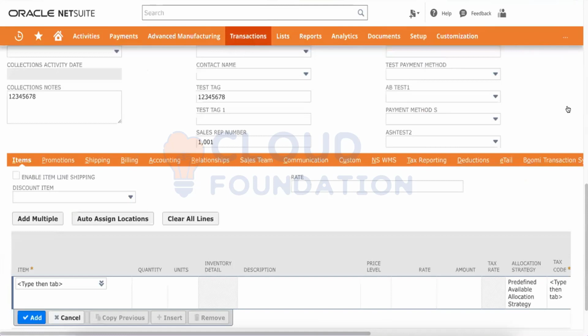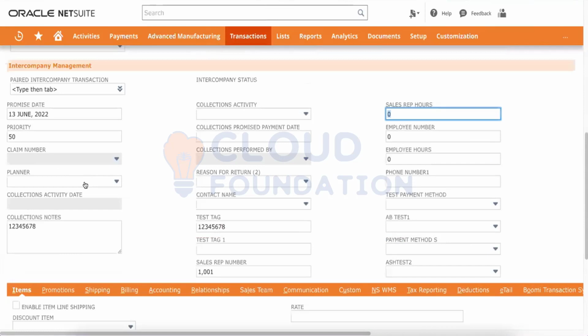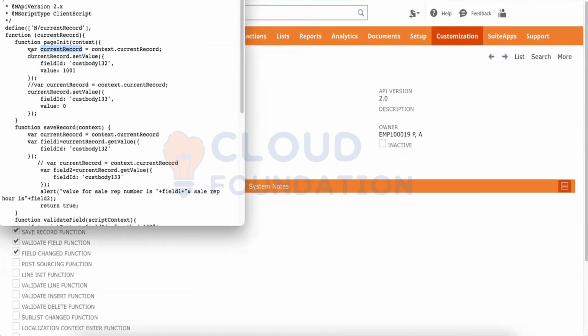We are setting default values for these two fields. In the script, using current record, we get the current record snapshot, and then we call current record dot set value for the field ID.